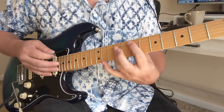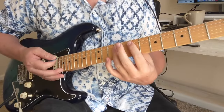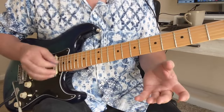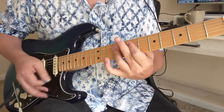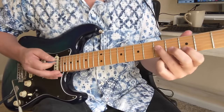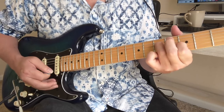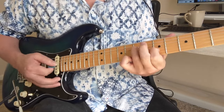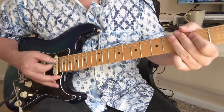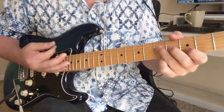Then we have a different rhythm for the chorus. That's going to be a little bit different of a rhythm there. It has some percussive attack kind of things there. Now at this point you've got open on the A, and then you've got five open, three open, sliding up to the seven and five here.